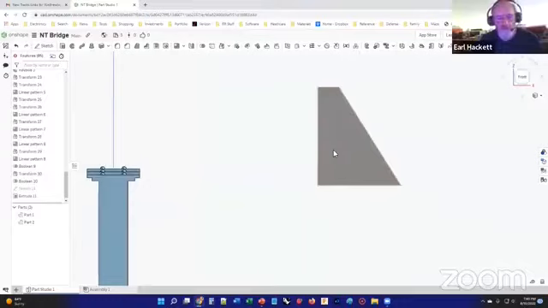Now, on a prototype, you would have reinforcing angles on all three sides here, as well as the top. I'm just going to put them on a couple sides because I'm never going to use this as a model. It's for an instructional video. So let's start with this one over here.